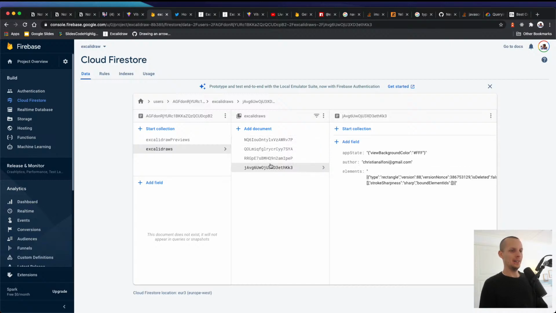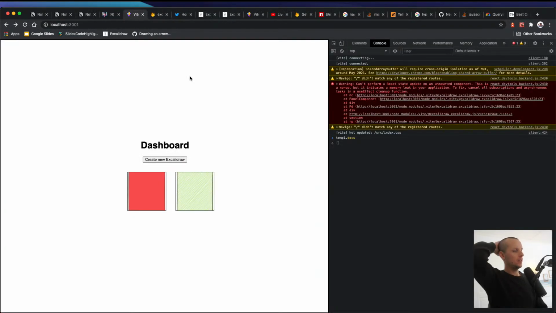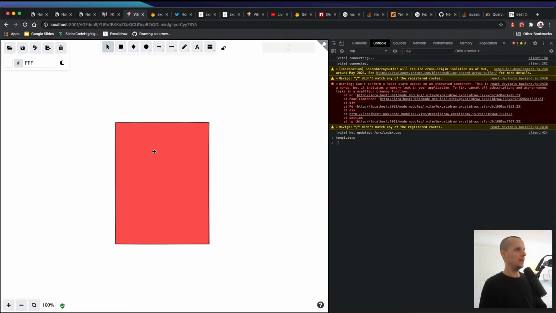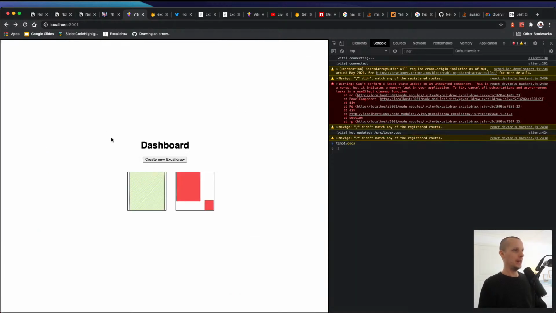That's the thing. Anyways, this is a really good iteration. Cool. And as you can see, if I go in here now and I create something more complex, like this, sync, copy to clipboard, go back.